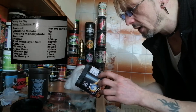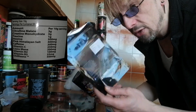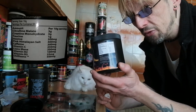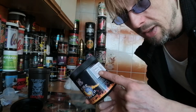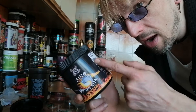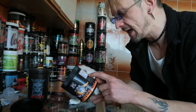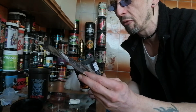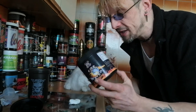Then we have the standout ingredient here, which is chilizine. In the original, the chilizine was 150 milligrams — they blasted up to 500 milligrams here. That is going to be a spicy meatball. I actually thought the chili could have been upped a little bit on the original Firewater, so it's cool that they really upped it — 500 milligrams from 150. It should be pretty spicy.